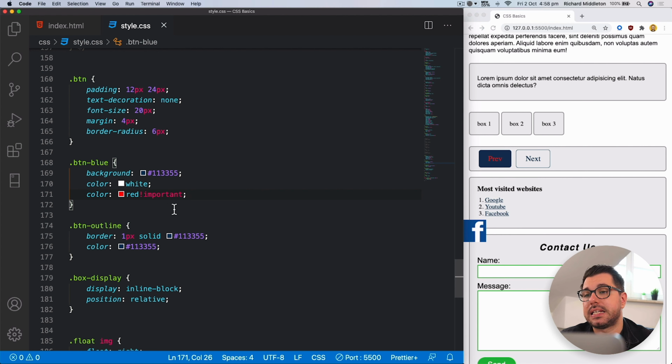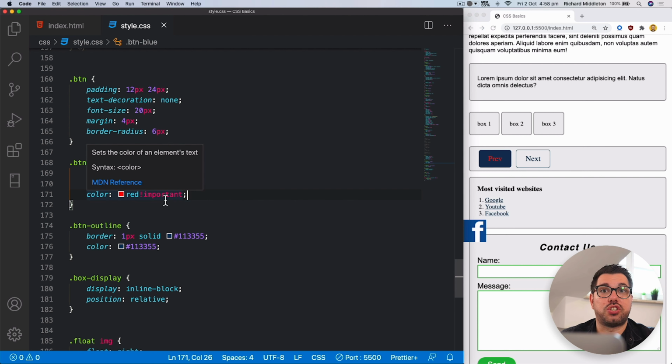And the reason this is bad is because the style sheet cascades, people might try fixing what you've done and they can't because you've added these important tags in everywhere. People add these in the first place because they can't find the problem. They've got a problem with their specificity, right? So they might have styled an ID tag with this and this class added on. Never do this. There shouldn't be a reason to do this. You should always be able to find how to change something like a color of an element without having to do this. You just need to find the problem. So important is a no-no. Don't ever use it.